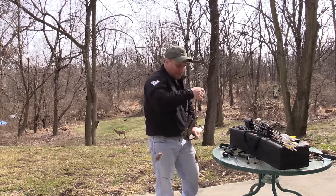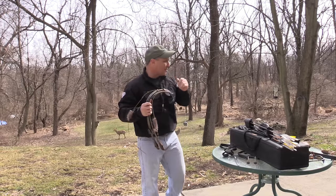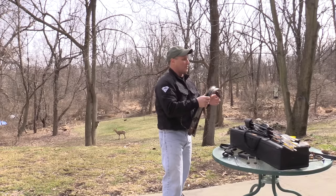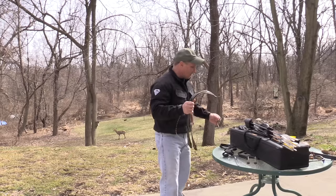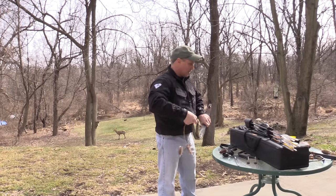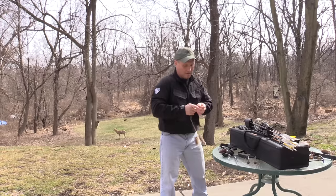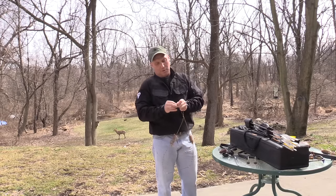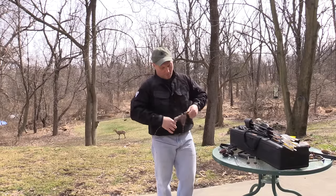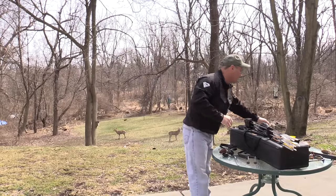Basically all I do is pop off my limbs from the hunting season. I'll pull off the little limb tip saver on the bottom because I'm going to reuse that on the next set. Take off my string keeper, transfer the next limbs, pop this string off, pull the loop back into itself to keep the string from untwisting, snug it up, and fold the string up.